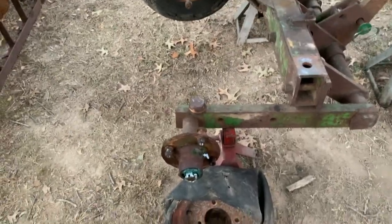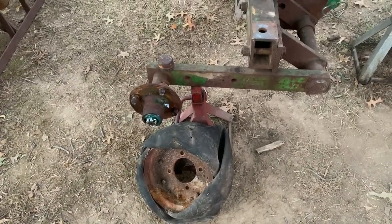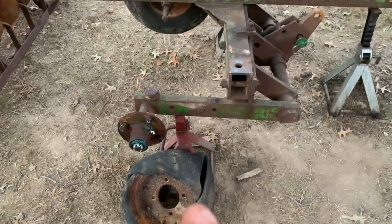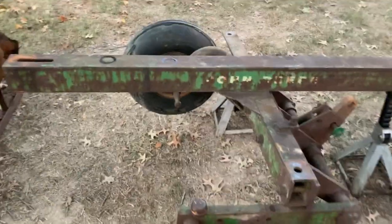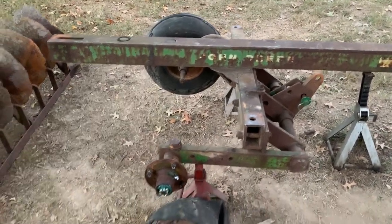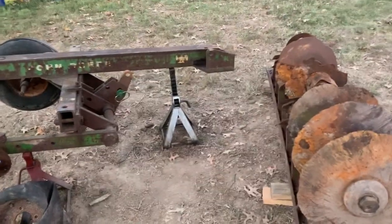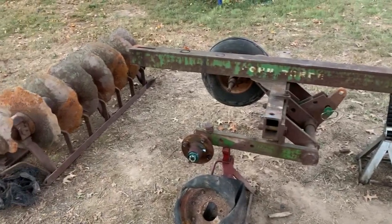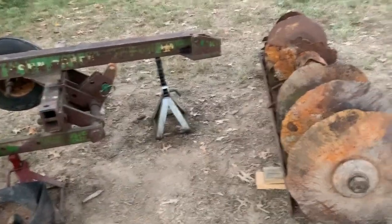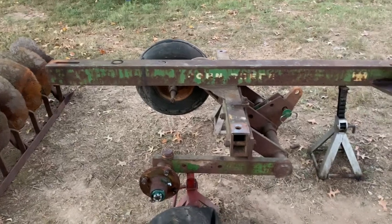I've got a small place here; I'm not even gonna get these bearings hot on this disc, so it's going to be fine. I'm ordering my tires tonight. It's a nine-inch wheel — a 6.00 by 9. You may say those are awful small tires, but these older John Deere discs were a low-profile disc. It's got a lot of angle on it. It's a hard-pulling little disc but it's low profile.